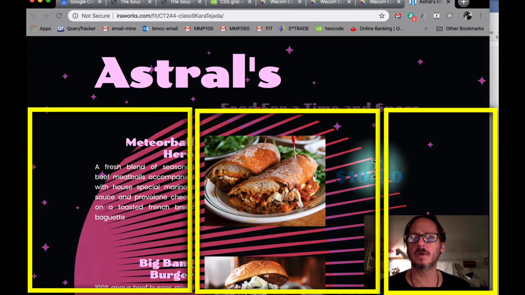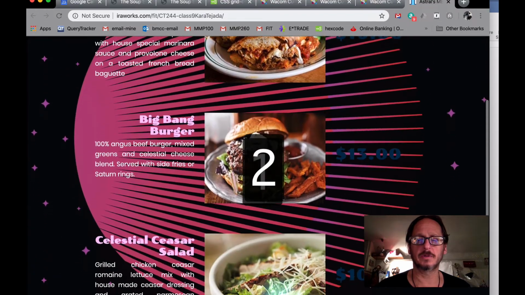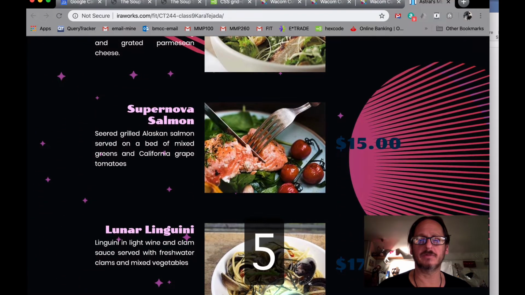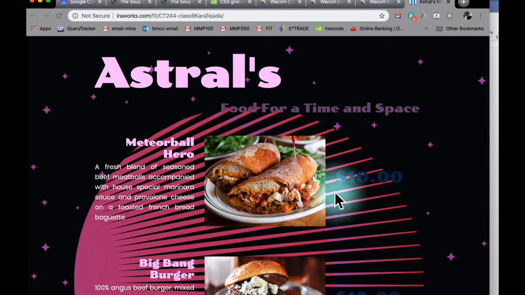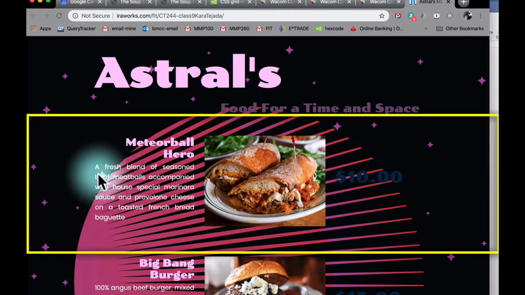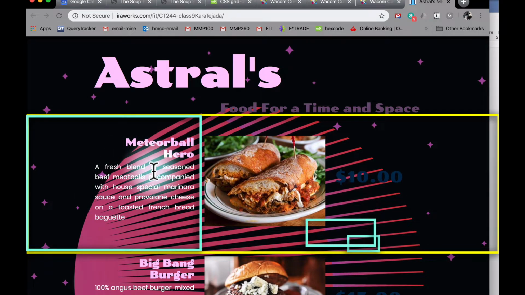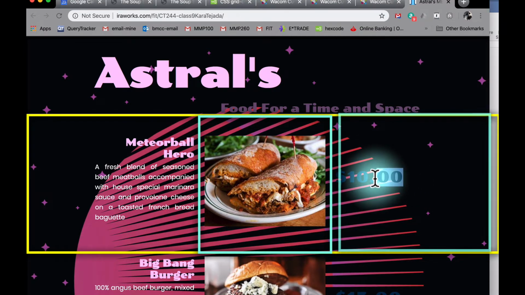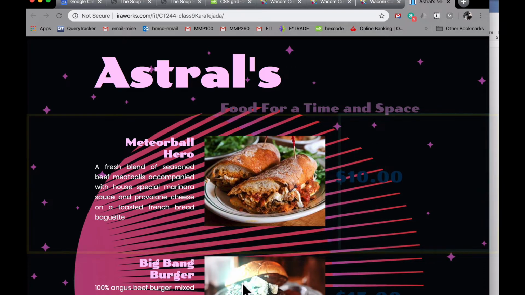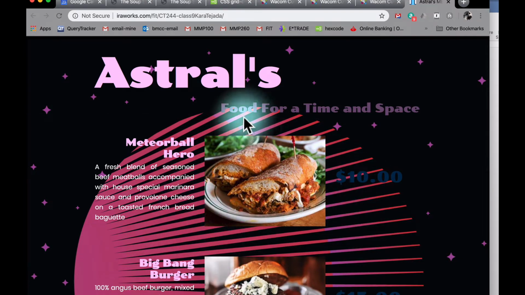Notice one, two, three columns, and it looks like one, two, three, four, five rows. So she really figured it all out right here. Here is one, two, three columns. And if you look at this row, remember, the rows go this way. They're horizontal. The row has one div for the name and the explanation in it, and next to it is the second div for the photo, and last is the price. And the pattern just repeats. So this was the initial idea. This stuff looks like it's outside of the grid. Anyway, pretty cool. All right, let's take a quick peek at another one.